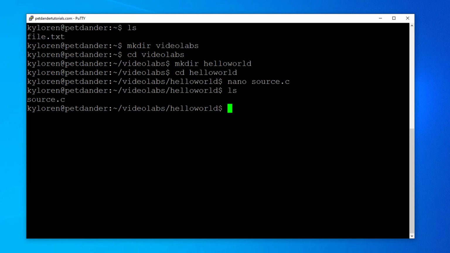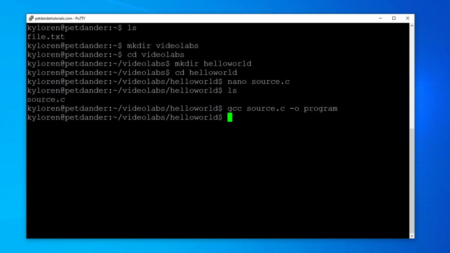What I'm going to do is compile this into a program. So to do that, you're going to type gcc, and then your source code file, which is going to be called source.c, and then -o for your output. I'm going to make an app out of this source code. So my program is going to be called app. You can call it program if you want. You can call it anything you want, really. Call it program or app, and it's getting it from this source code here. So if there are no errors, then this shouldn't bring up any issues here. Okay, so it did compile. Everything looks good.